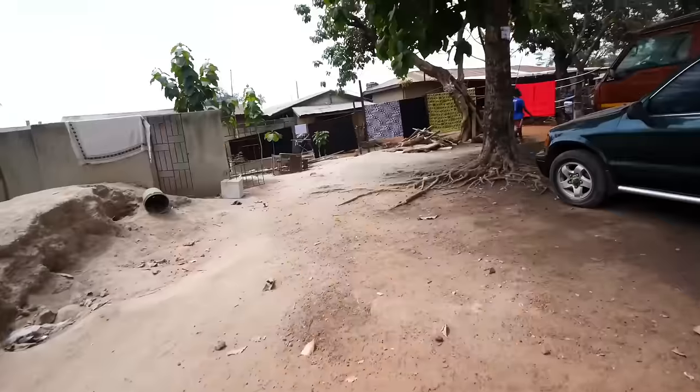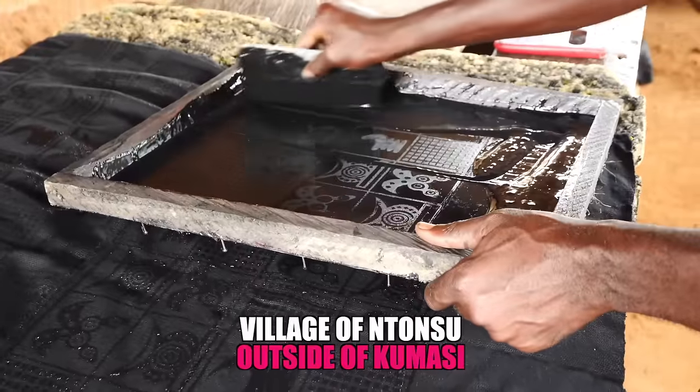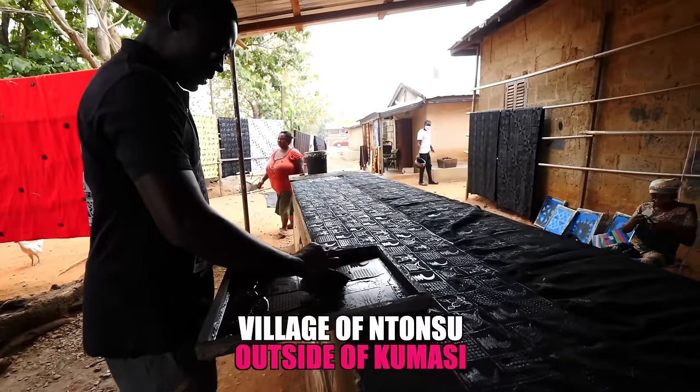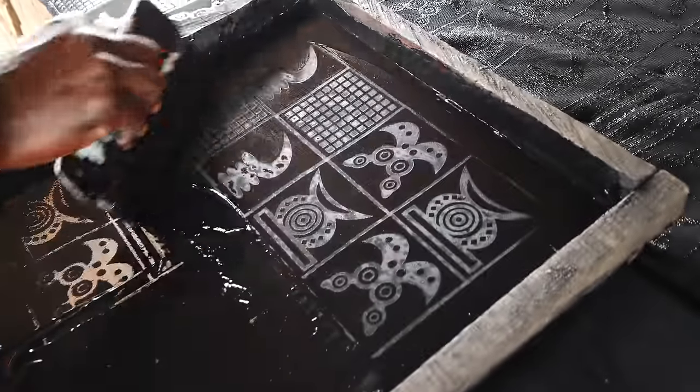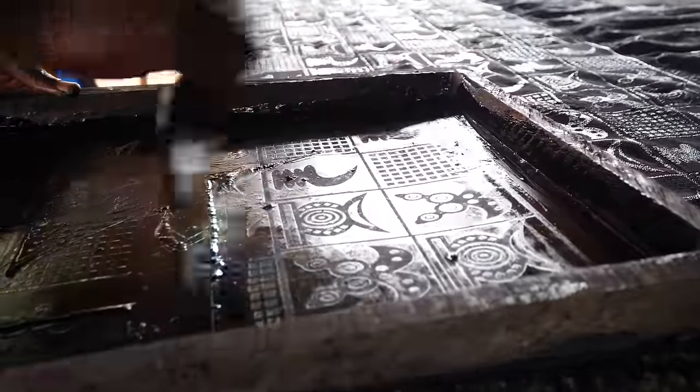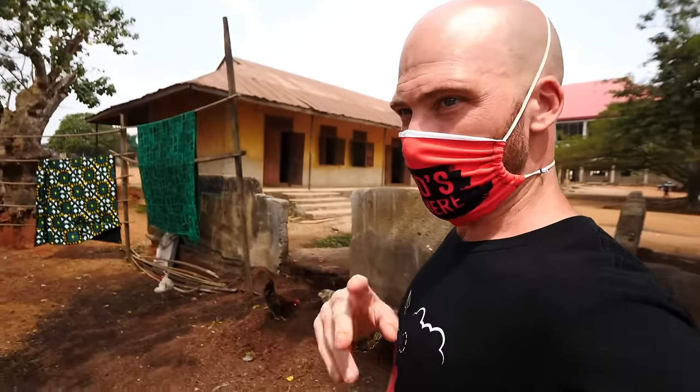Yeah. This is it, right here. Okay. Their shops and their houses are next to each other here? Yeah? Actually, they work in different homes. So this is one of the oldest homes that they do the Adinkra printing. And these are the symbols, guys, right here. So the sword, is there a sword? Because that's the royal, right?